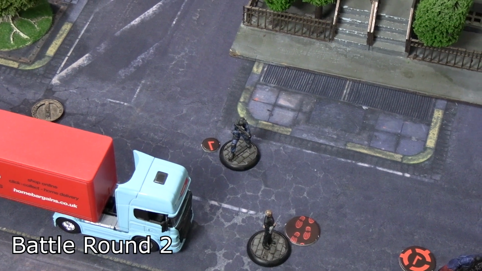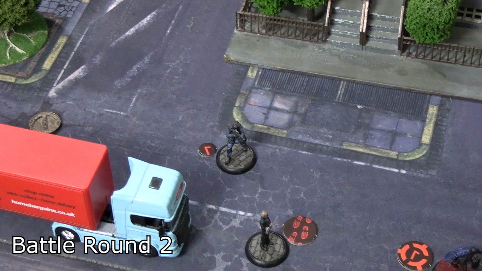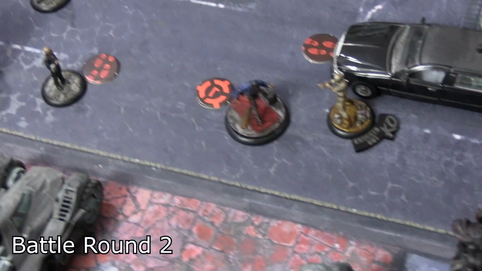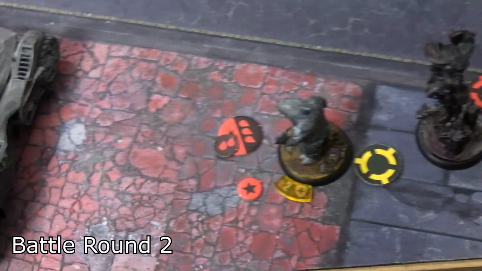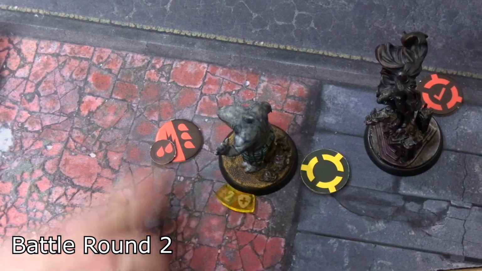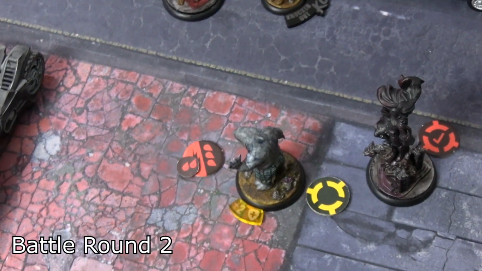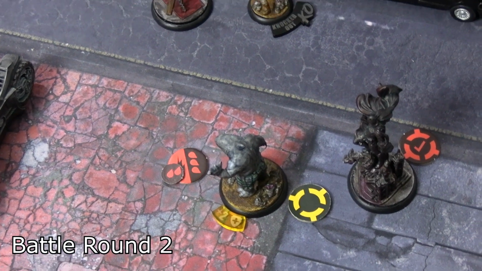Loretta was up next. Without audacity, she stayed exactly where she was and fired her deadly gun at poor King Shark. 3 hits got through, which would have meant 6 blood. However, he does have hardened, so he converted one of it to stun, which he will then ignore thanks to being huge. There is still 5 blood damage to him. He stays on his feet. He's got 9 health, I think. So he's hurting, but still alive.